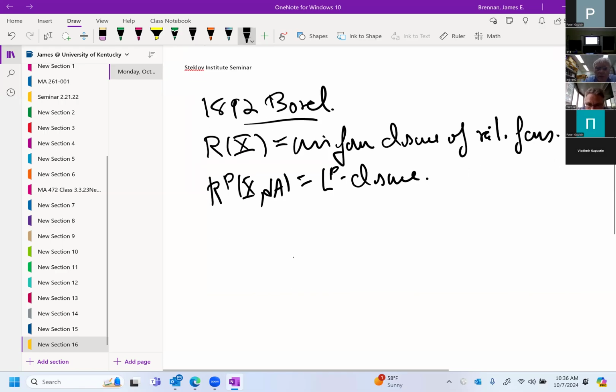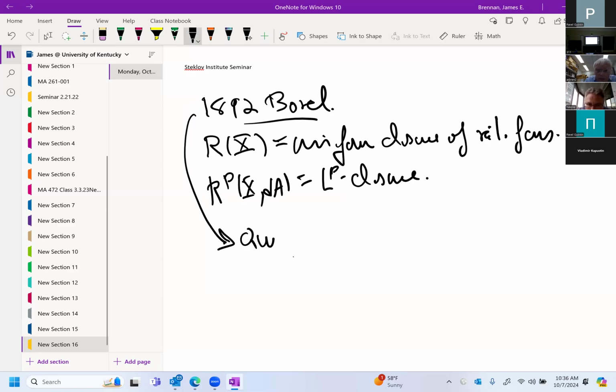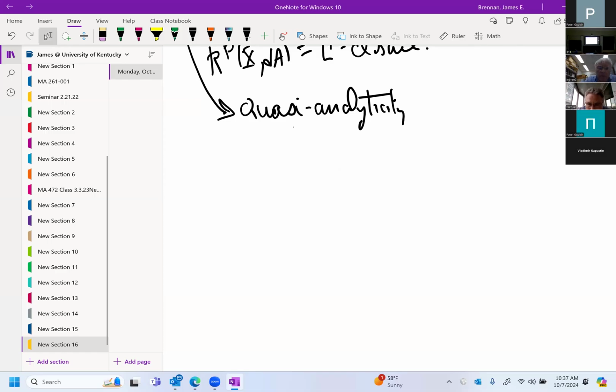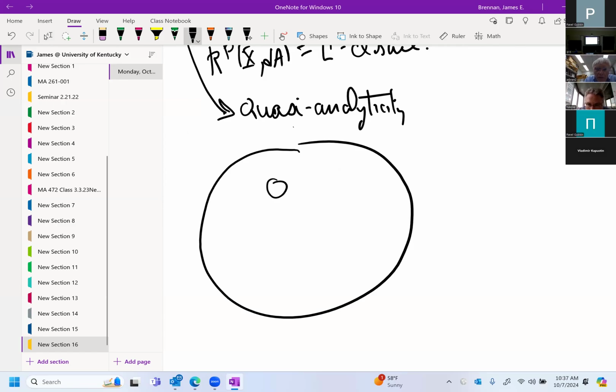One of the things, and I don't know how much I'm going to say about this, is that Borel's thesis led directly to quasi-analyticity. And I'm going to use that later. And I'm going to use the Gonchar-Melnikov theorem. But before that, in order to get a compact set with no interior, there's a classic method of doing that, right? Namely, you build a Swiss cheese.